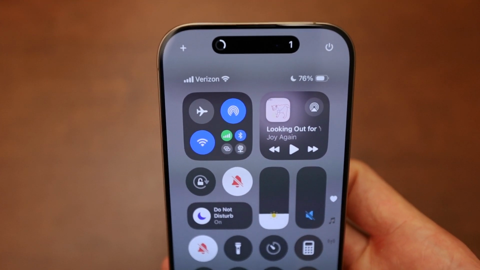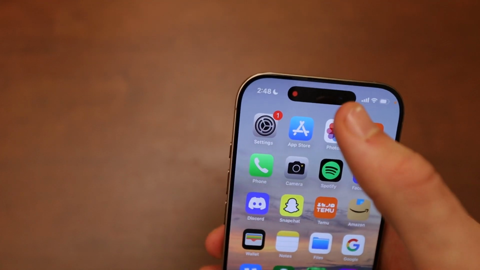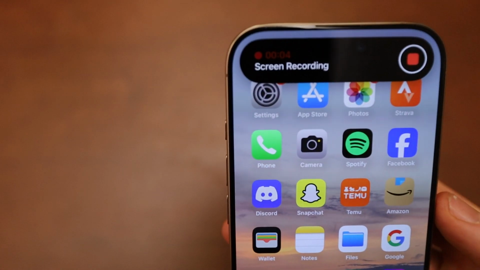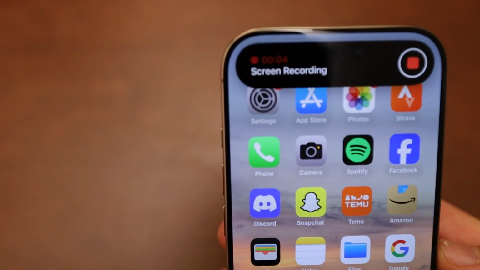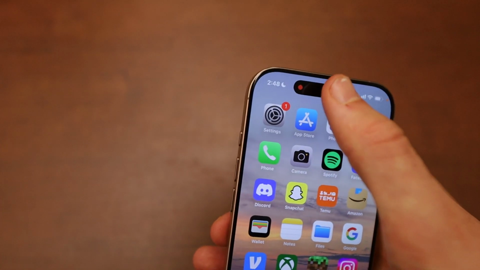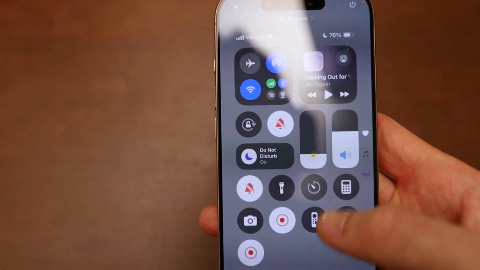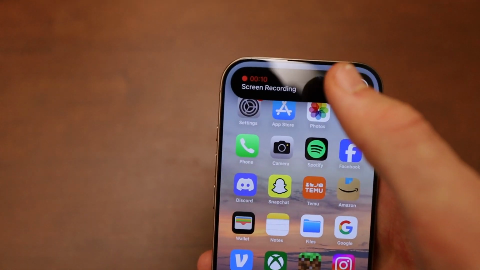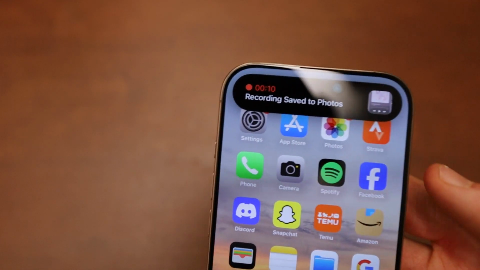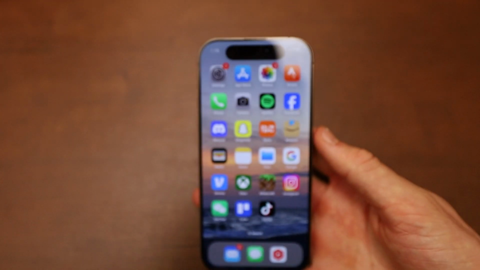In 3 seconds at the top in the dynamic island, it will give you a countdown on its screen recording. And to actually see the screen recording, you click on this up here, and as you can see, it is screen recording like so. And to stop it, you just click on it again, or you can swipe down and click on the button to stop it. You can just click on this dynamic island, click on stop, and it will stop the screen recording like so. And yeah, that'll be saved to photos. Easy to do and fast.